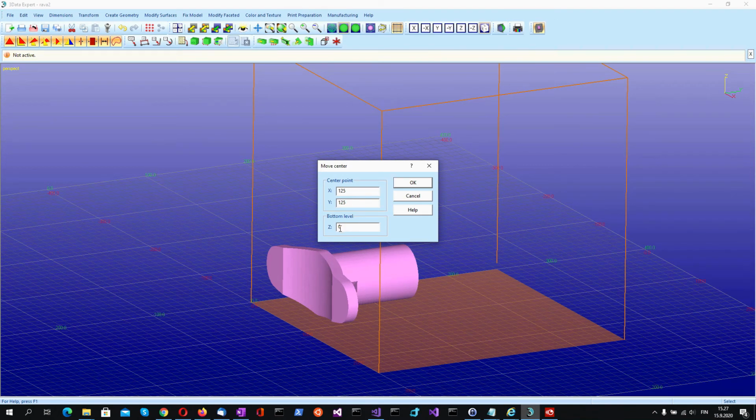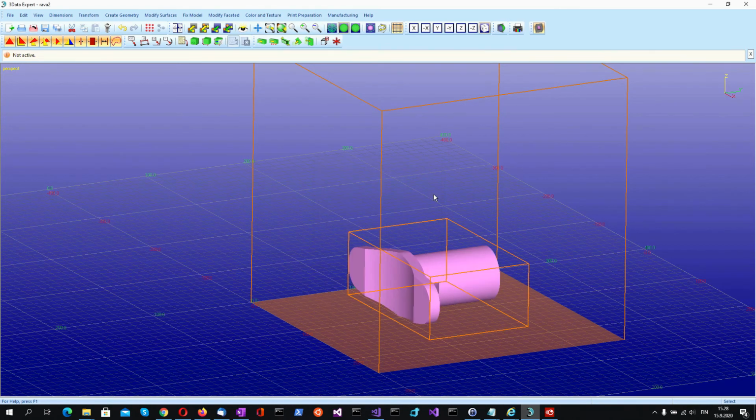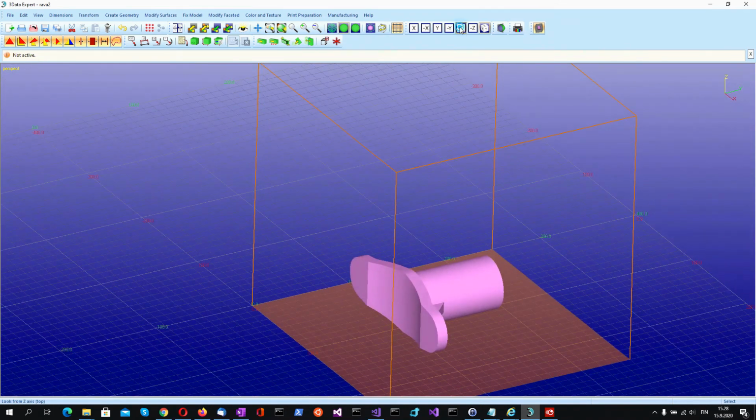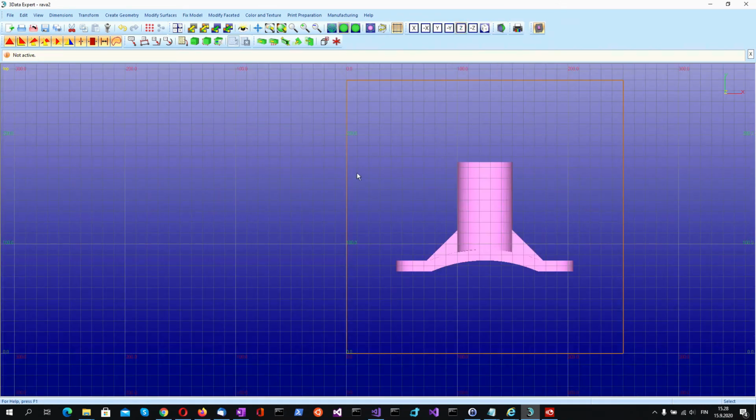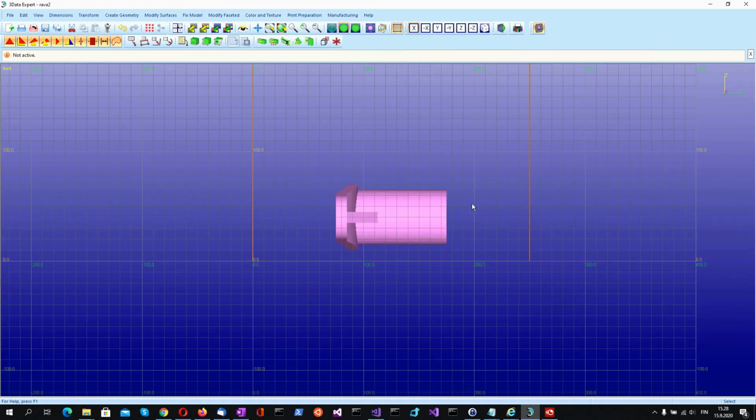And you can also then separately set the distance from the bottom level of the platform area. So maybe we put 10 here also now. When we click OK, then the part is moved to the center of the platform area. And now it's farther from the sides because the part is positioned in the center.